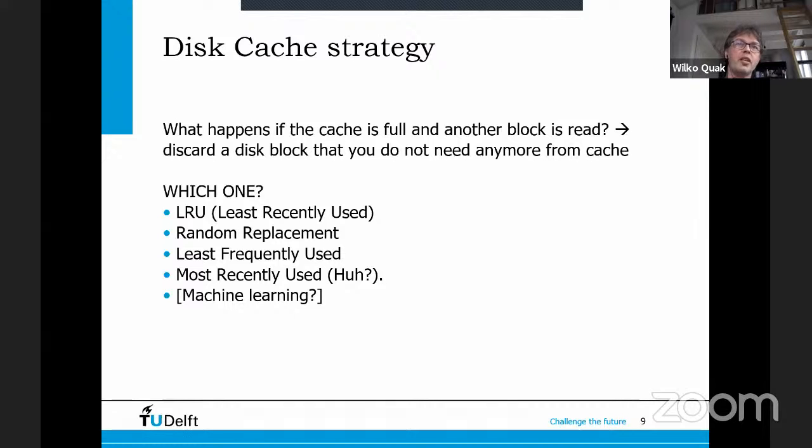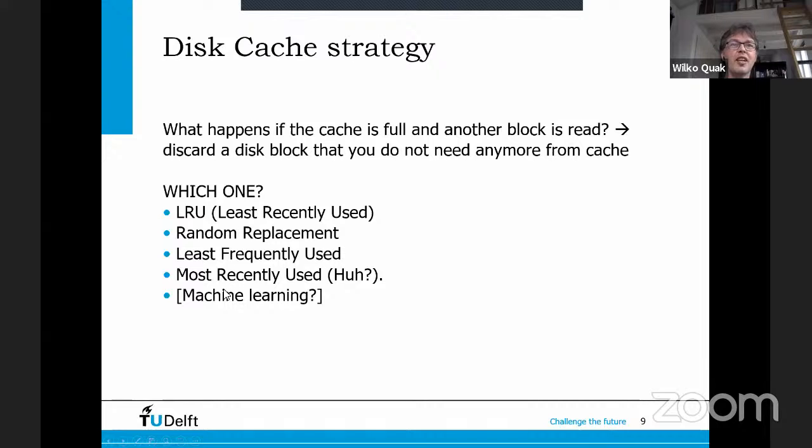Let's throw away that one. Or this one is really easy to implement, random replacement, just pick one and throw it away. Or the least frequently used, a bit more work to implement because you have to keep count on how often you use those blocks. Or sometimes even most recently used is a nice strategy. It sounds a bit weird, but there are use cases where this is useful.